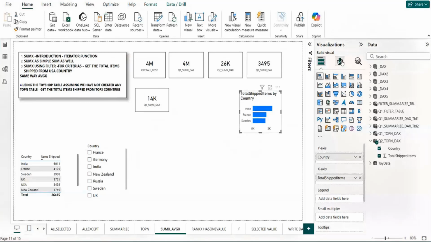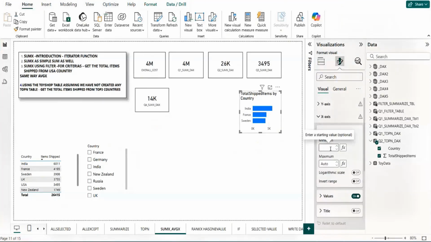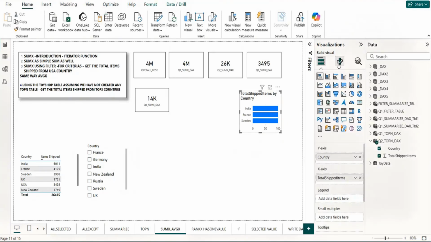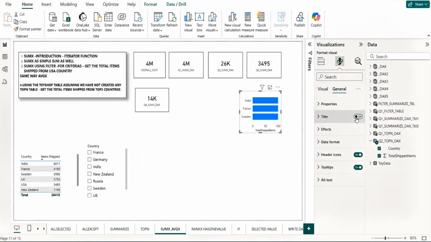But otherwise, you remember that we can set up the range as well. So in this x-axis, if I have to show the 3 bars with the country, I can just go and say, you start with 0 and you have, let's say here, 100, for example. You remember? Because your sale is going to be higher than this, so all will look equal. Just in case you just want to show the countries, you can do it this way as well, isn't it? So this is, again, one of the ways. And of course, when the title goes off from here, you don't need the title, isn't it? And then the title is also gone.